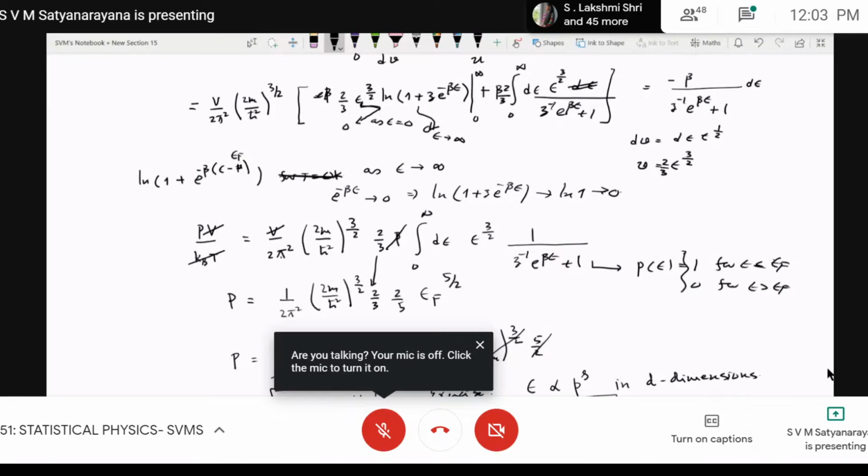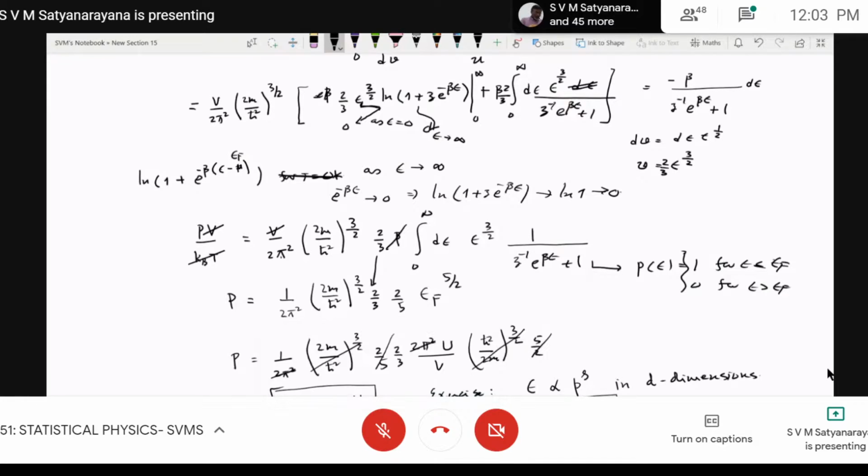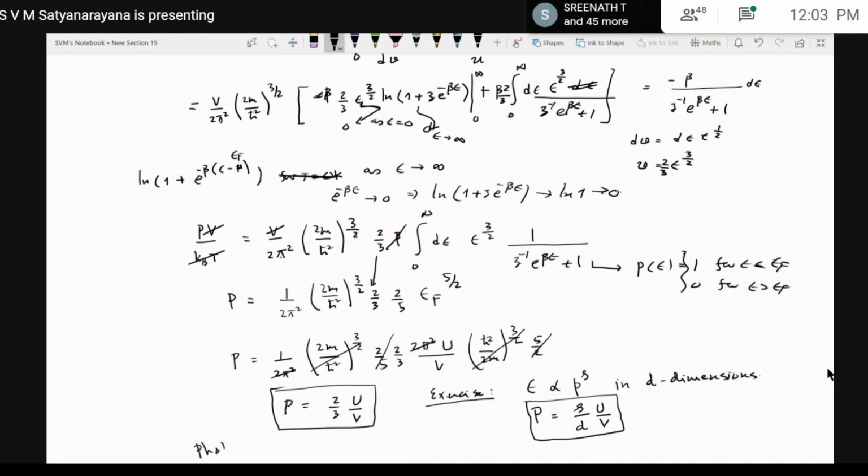And so in that case, you can see that for electromagnetic waves, that is for photons, this was first shown by Maxwell and later used by Boltzmann. For photons, the radiation pressure is 1 by 3 into U by V. You can recall when Boltzmann was trying to derive Stefan's law, he used this expression. And that is because the energy for the photons is c times p. So here s is equal to 1 and d is equal to 3.